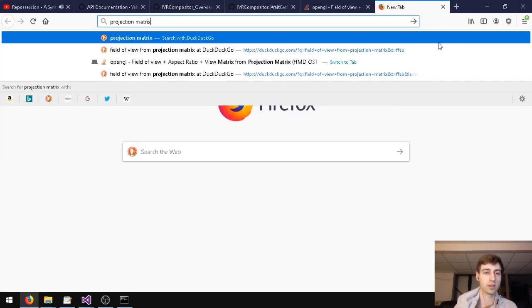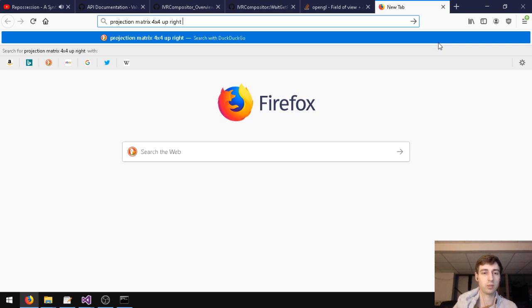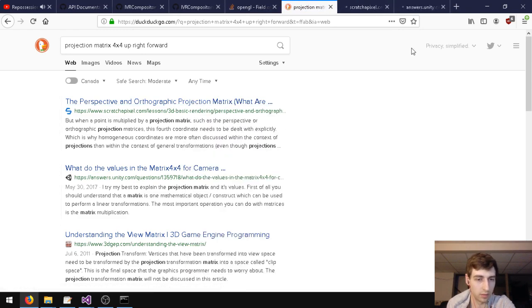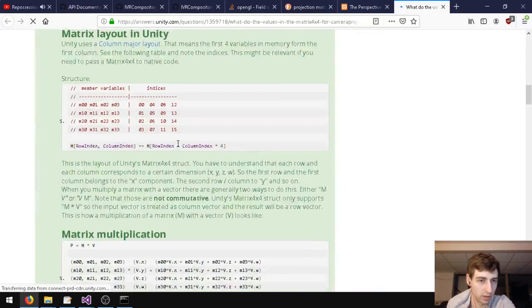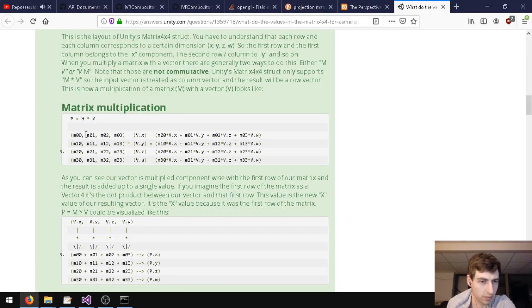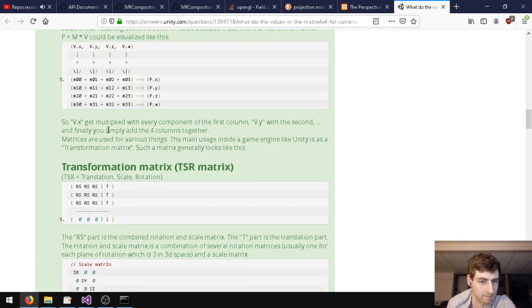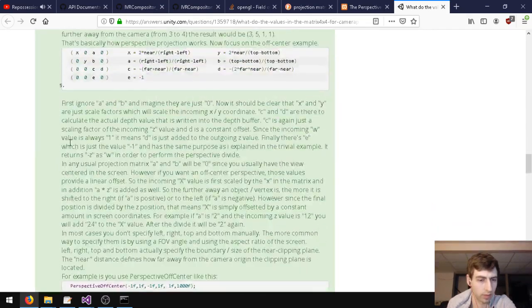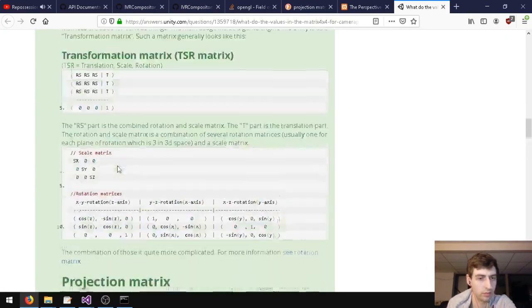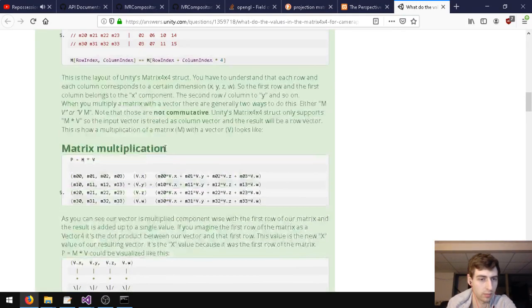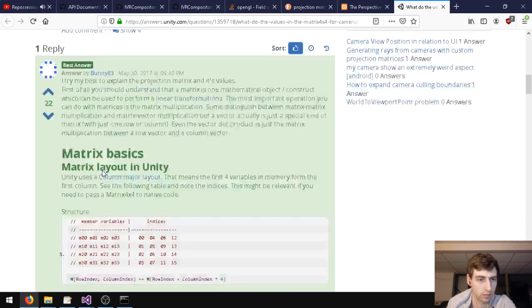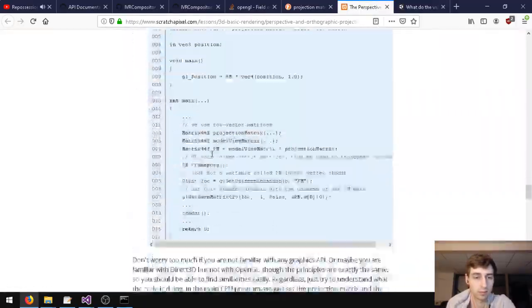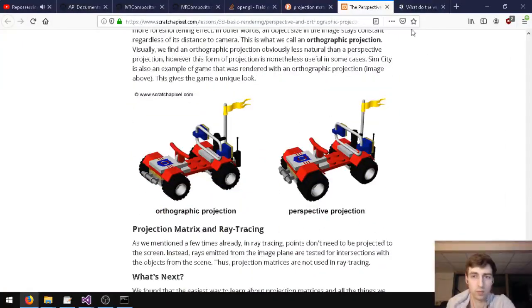Projection matrix upright forward. There has to be something that labels what the values are. Nope.